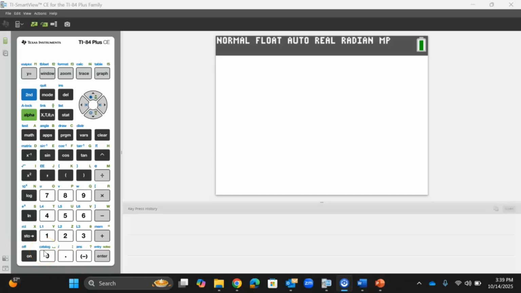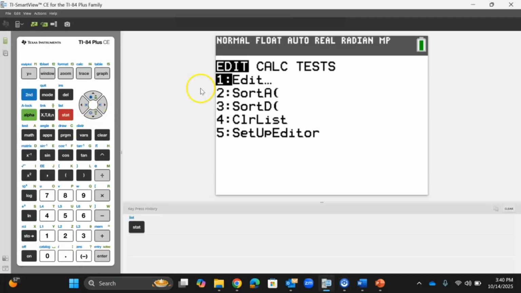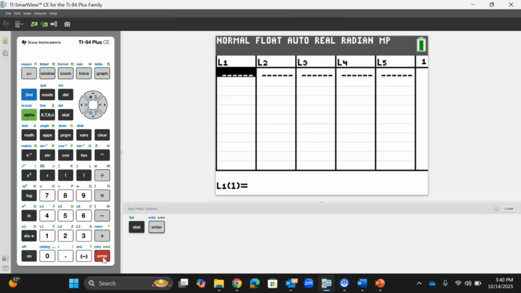Okay, so now that we're in our calculator, what I would encourage you to do is make sure that you have your guided notes with you, because you have all the steps for the calculator process listed there. I am going to go through these steps a little bit faster, but remember, you do have all the notes available. So the first thing that we need to do is enter our data. And as we've been doing in chapter 3, for example, we will head to Stat. We're going to select Edit. You can either press 1, or since this is bolded on the 1, you can press Enter. And we're going to enter all of our data in our list.